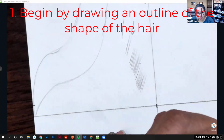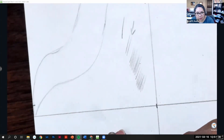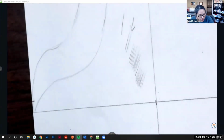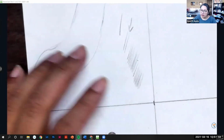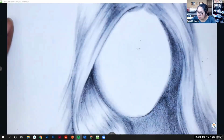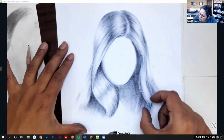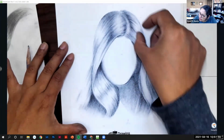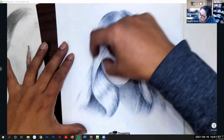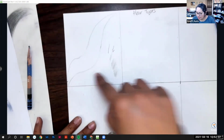Step number one, when you're drawing hair, is to first draw an outline of the shape of the hair. Right now, we're not going to draw an entire outline of the hair because it would take us too long to do that. But if you were drawing this person, your first step would just be to draw the outside of the hair shapes. So she would have a lock of hair here, another one here. You would draw this curve and then this. This is the shape that we're going to be working with today.